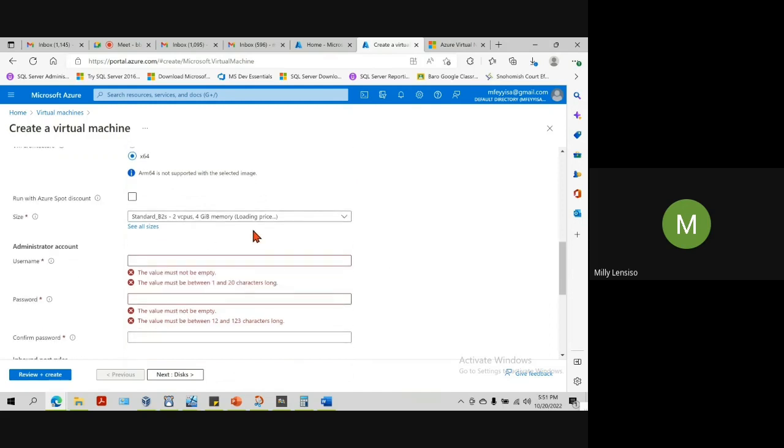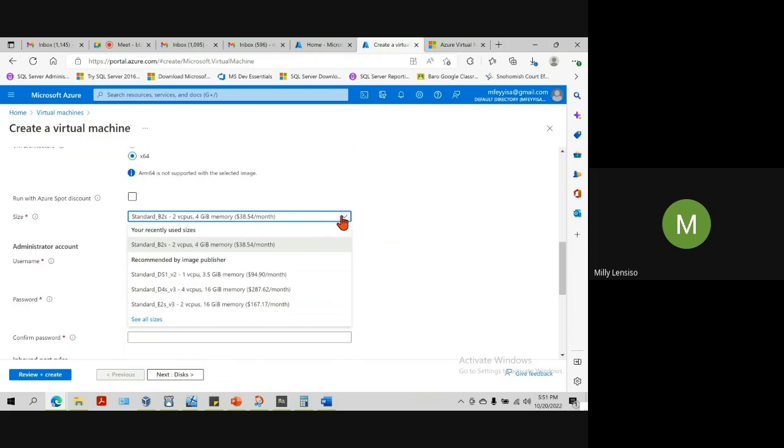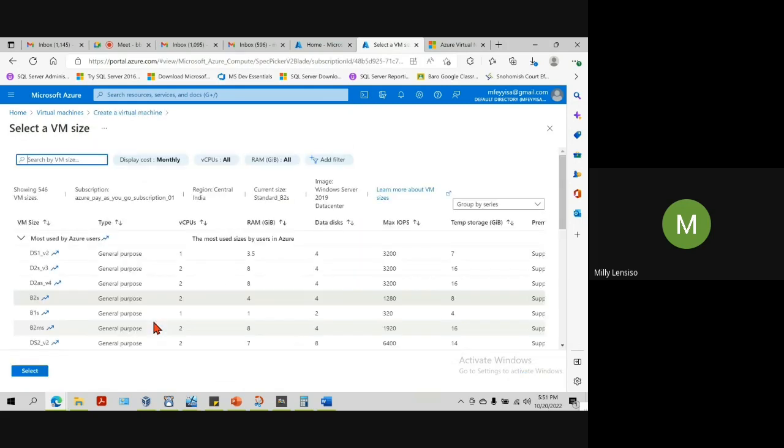And then here is where you decide what kind of vCore you're going to use. You will see the cost here, how much memory it will take. If you want to change or minimize this, scale down or up, all you have to do is just click here and you could see all the sizes.